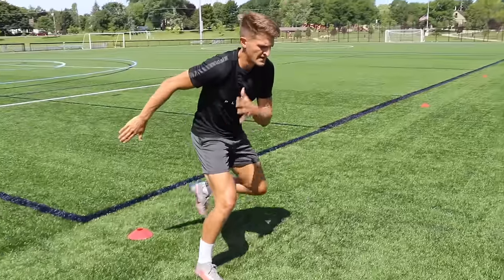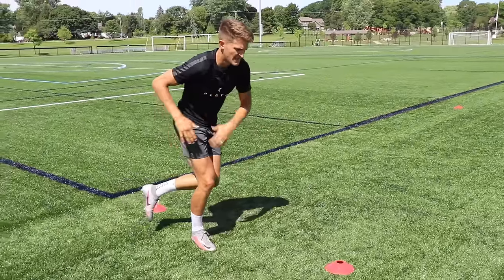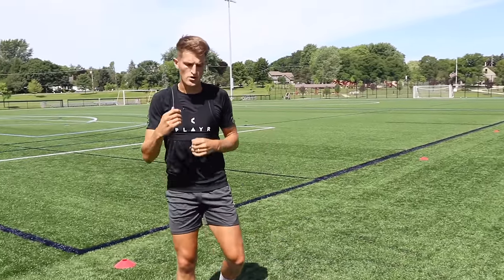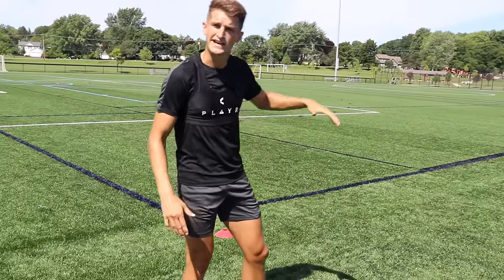We're going to hop to the side, pause for a second, get our balance, then we're going to explode off this leg and just sprint through the first gate there. So we're just warming up still. We're gonna do two on our right leg, two on our left.